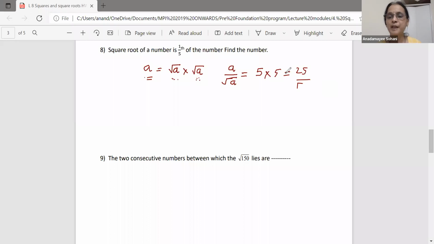A little abstract logic. When I divide the number by its square root, I get that which comes in the denominator. So if it is 1/5, that means the number is 5 times of 5. Then when I divide it by 5, that is the square root, I will get the number. A little abstract logic, but whoever's mind works, their rocket will fly. You must learn to think, create such abstract, quick ideas and land on the answers very fast.